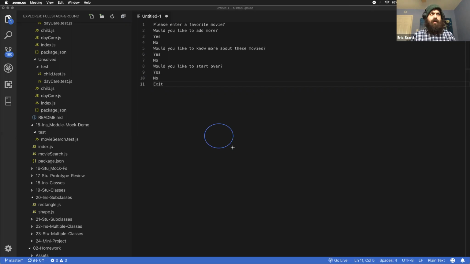So we start out here at our first node, which is, would you please enter a favorite movie? We just say, hey, you have to do that at the beginning. From there, once we've entered our favorite movie, we've got a couple of different choices. We have, would you like to add more? Yes, the result of that. And would you like to add more? No. And so we can think of these as different functions that we're going between.